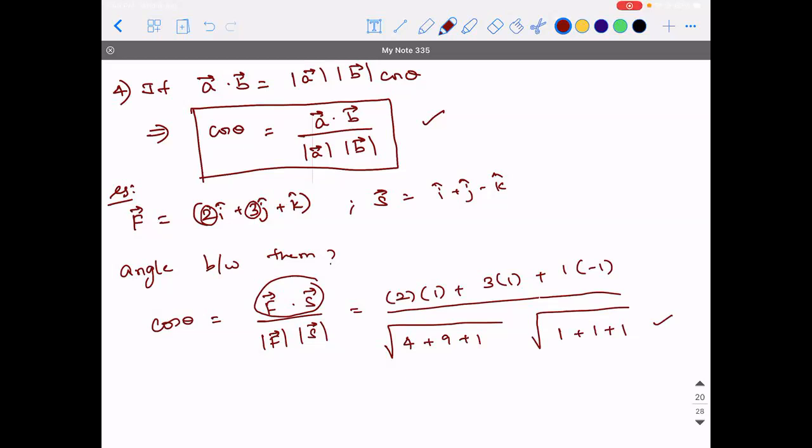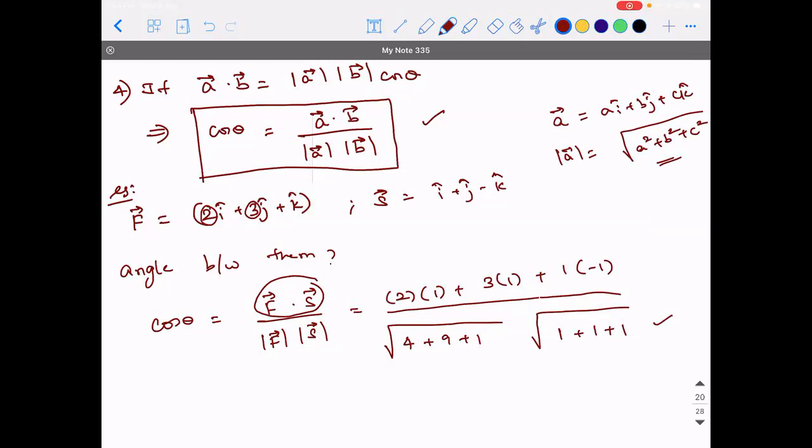Sir, I cannot understand. Okay, nothing. If A vector is equal to a i cap plus b j cap plus c k cap, then magnitude of A vector is given as root of a square plus b square plus c square. That is what I applied. Why it is so, I'll explain after this step. Now we are clear? So you can apply it for both and see.